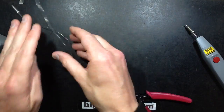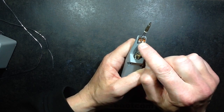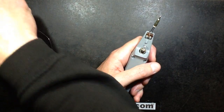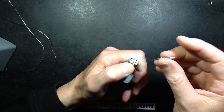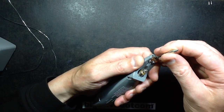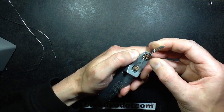So now let's open it. Another thing about this, is this going to be red hot now? It is going to be red hot. I shall quickly tweeze that out and put it over there. This thing has these little spring-loaded, very stiff spring-loaded copper contacts, and when you press the thing in, it suggests putting it at an angle and then pushing down. It kind of levers them back, because obviously there is a lot of current there, 20 amps.